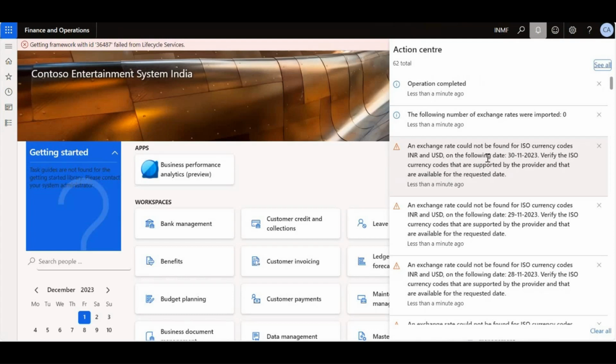The total number of days is 61 or 62, near about for one month, and because we have selected two pairs, that's why this number of notifications is coming. I mean to say, if there were only one pair like USD to INR, then it would throw an error, and if it succeeds, it will show you how much data you have imported over here.